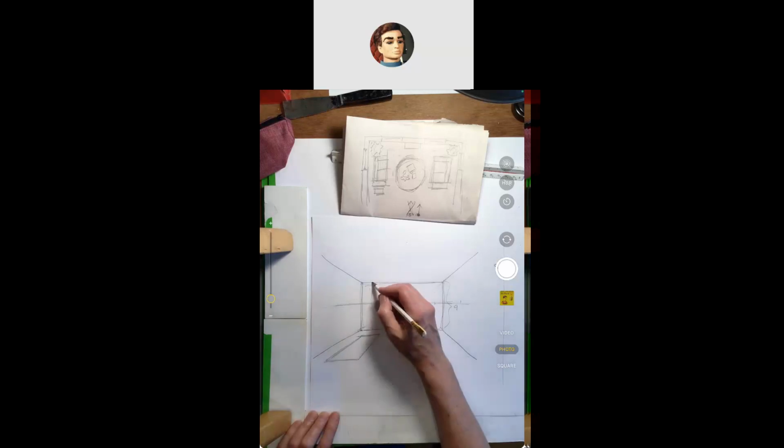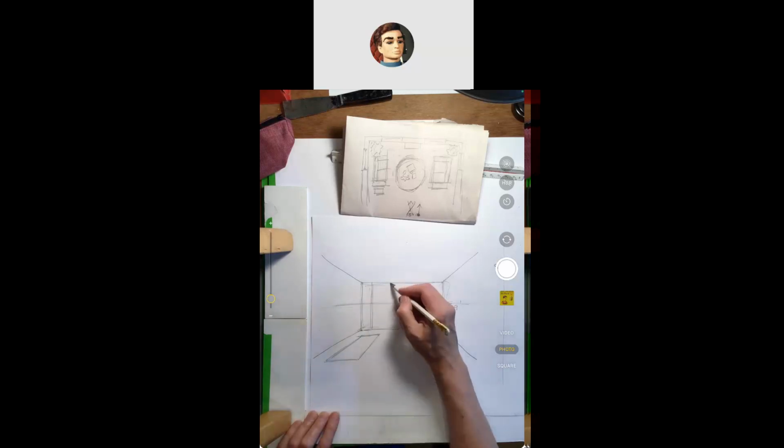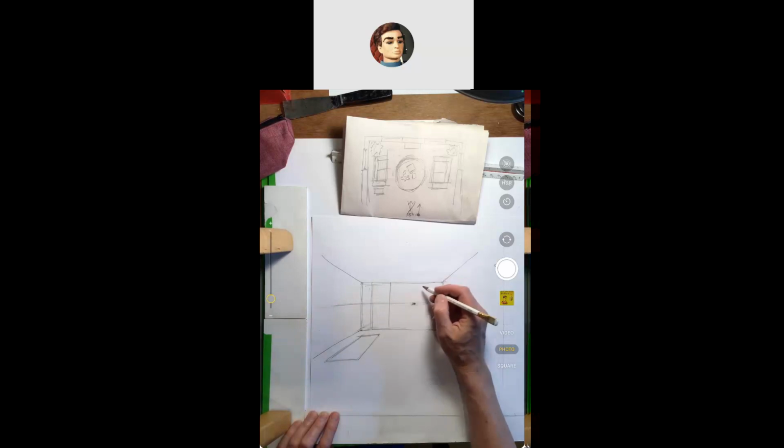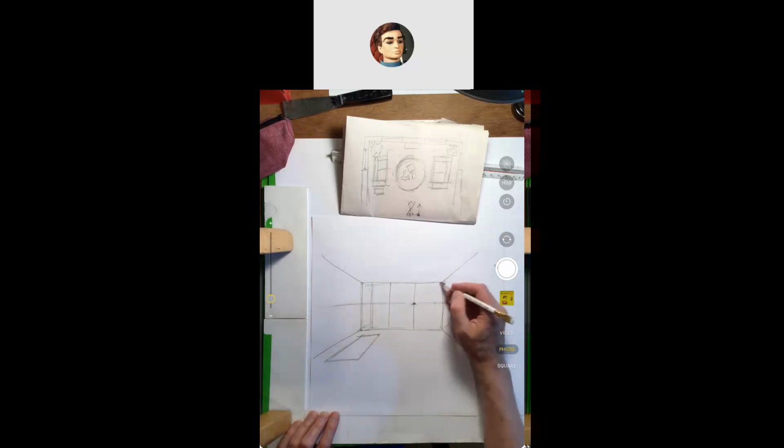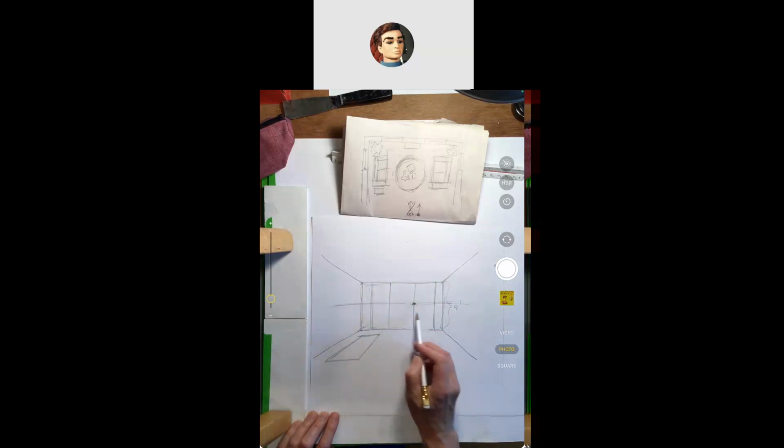If I have, here's the back wall with like wall, window, wall, and there's a little console sitting in front of the wall there.